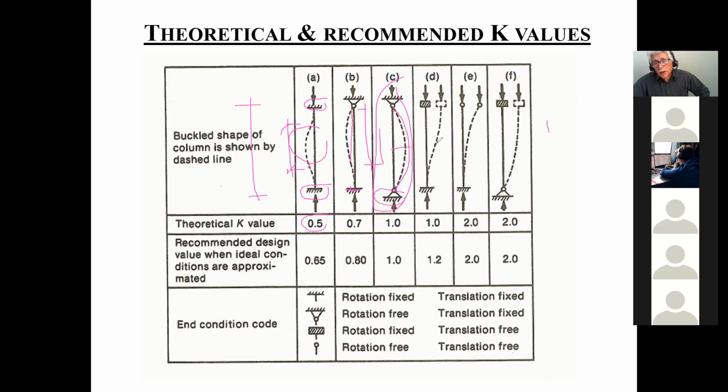And then again, when the whole thing can move out of plane, it becomes very critical. In other words, the length becomes twice its actual length. Not this one here, this is fixed, but when it's fixed and pinned, you'll see that the length becomes twice the actual length, and this can really hurt you. So if you don't brace your structure and the structure can sway out of plane, the length of the column becomes drastically longer, and that's what's going to actually collapse on you.